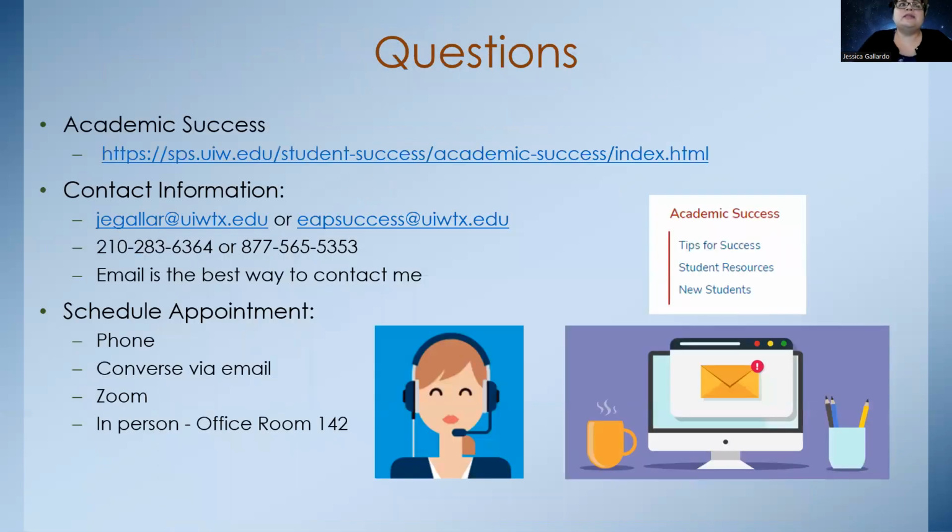And lastly, here is our academic success. That is the website that's going to have information about the resources that I provide. This is my contact information. I have 2 separate emails that I monitor, and there are 2 numbers that you can call. If I'm going to be very honest with you, email is the best way to contact me. You will get a response much quicker.